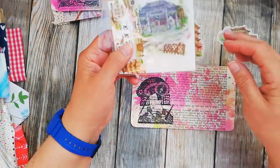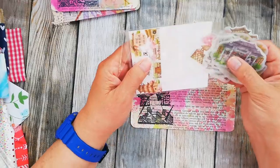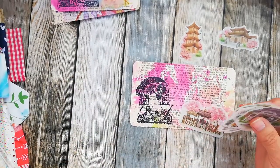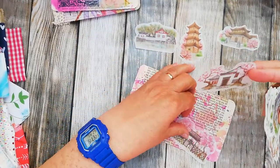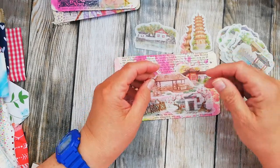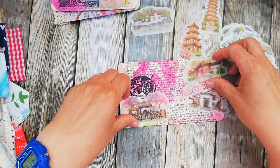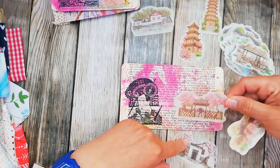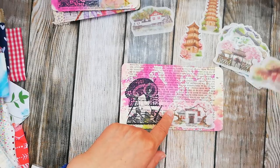These are all Chinese buildings. Got some nice pink ones. That one's nice, isn't it? Now to choose which ones. I quite like this one because I like the trees being pink. There's a bit too much pink on that. What about that one? I think we'll go with that one, shall we?